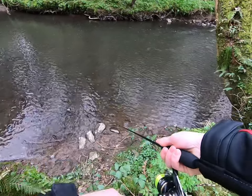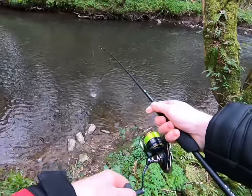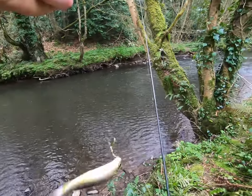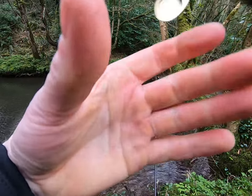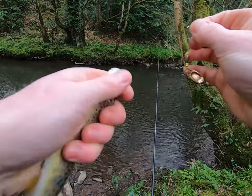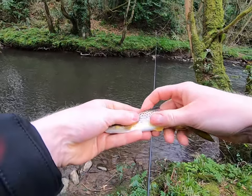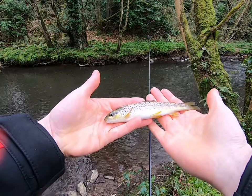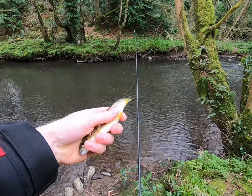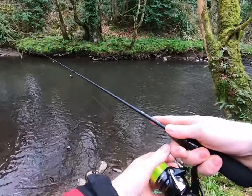Come on. Yeah. Come on. Ooh. Look at that, folks. Perfect. First trout of 2023. No monster by any means, but perfect. Look at the colours on that. Get him back and hopefully get another one. Let's see if we can get another one.